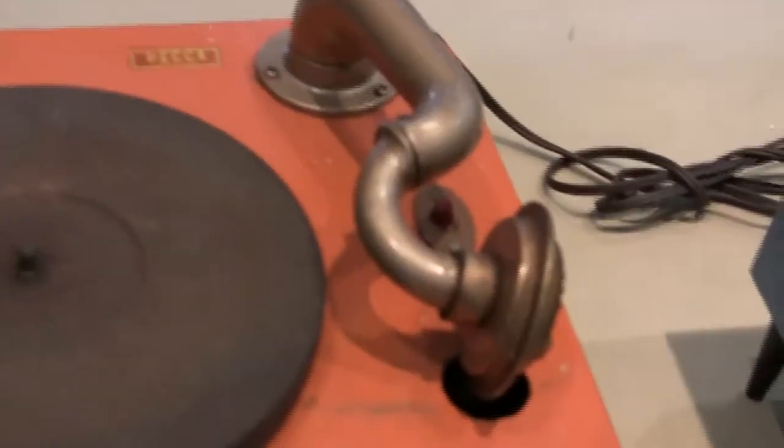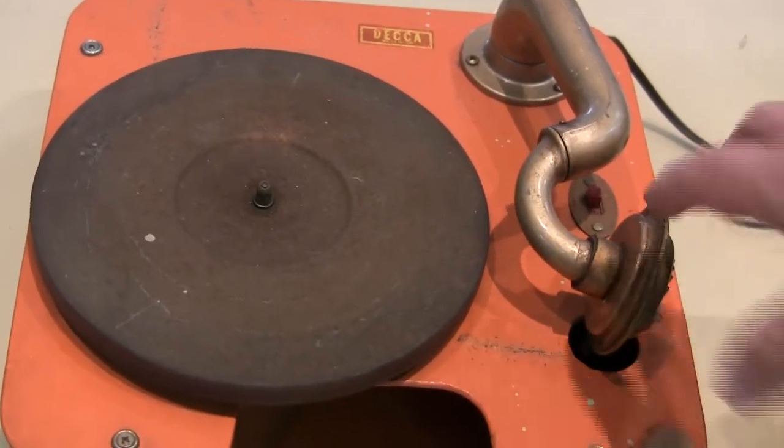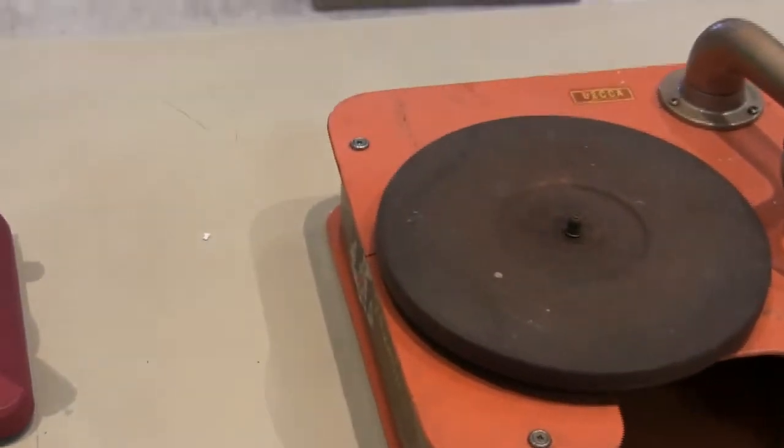All right. Now, what's this one here? Yeah, show me. That's what's the move. I'll be right out. Another little children's acoustic phonograph. Made by Decca? Well, made for Decca. I don't know who made it. Those are very common kids' phonographs in the 30s, 40s, and 50s.